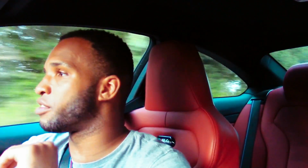If I just do the windows up just so you guys can hear, there's not much noise going on right now. And this is the beauty of these German cars, as I keep echoing. This is a 565 brake horsepower car. You can't hear no noise right now. You probably can hear a bit of the purr, but you can't hear the full ASBO-ness, what you heard earlier in the video. So that's the thing I like about BMW.